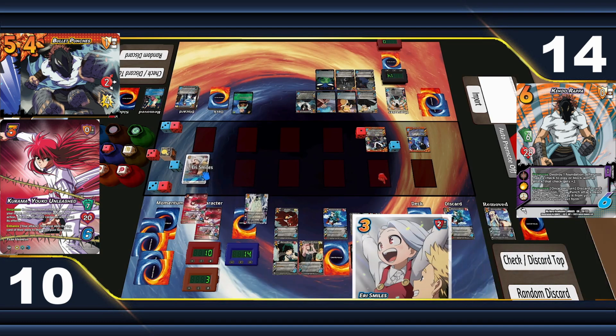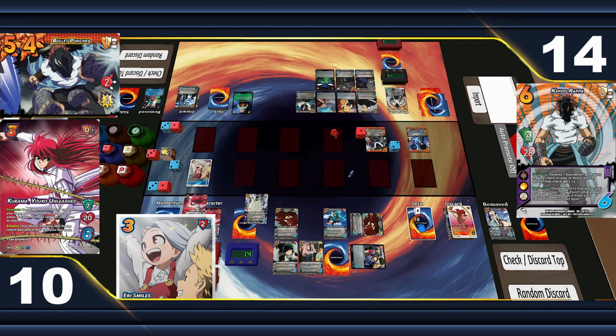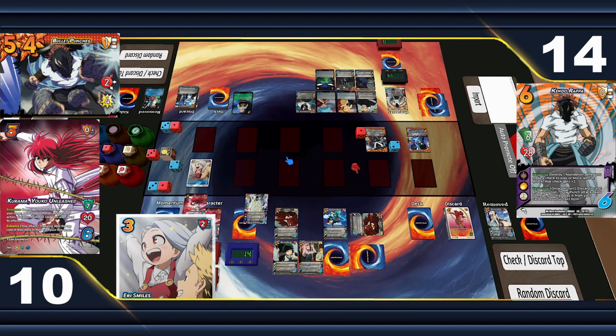Sure. Let's go with Airy Smiles on a 3. Checks are free. Let's flip a foundation. You have to play a non-attack or pass. Or pass. Yeah. So end your turn or play a knock.